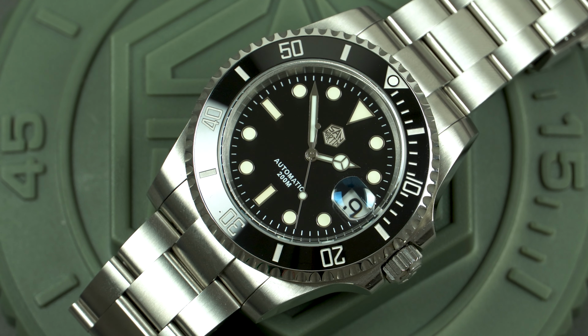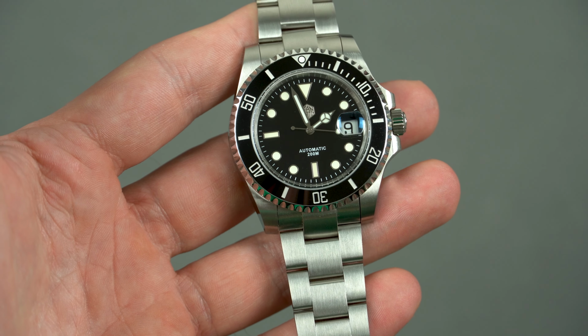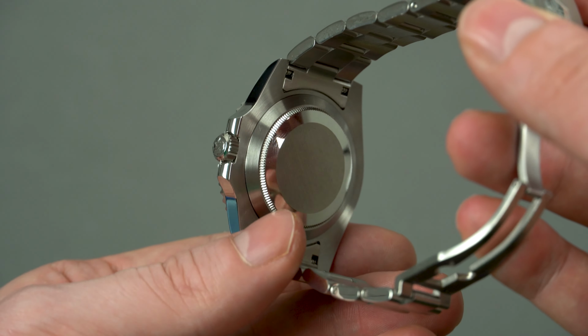When it comes to the design, the watch doesn't bring anything new to the table. It looks extremely similar to a modern sub, and personally speaking, guys, I have no problems with that. However, what's really impressive about this Submariner is the choice of materials, the level of finishing, and the overall build quality. The whole piece is made of 316L stainless steel, the crown and the case back are screwed down, and as a result the watch is 200 meters water resistant.